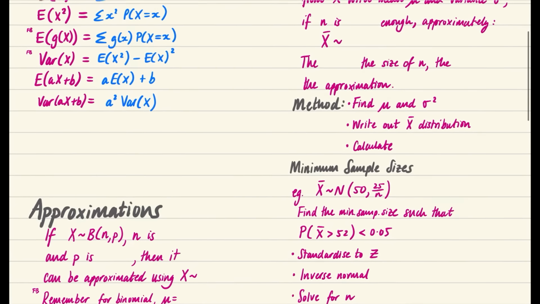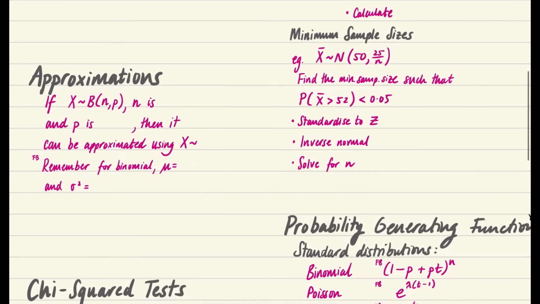So the next part I'm going to drop down to is just approximations. And it says here that if X is a binomial distribution and if n is large and p is small, then we can say that it can be approximated using a Poisson distribution with np. And the reason we can use np for this is because we know that np for Poisson is the average. We want that to be the average rate, which would be found from the binomial.